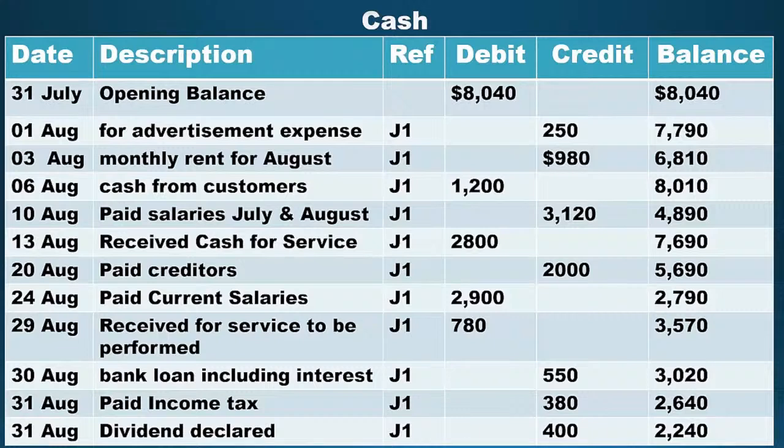Cash ledger. 1. Date. Write the date. August 31. 2. Narrative. Add the narrative. Paid income taxes and dividends. 3. Reference. Include the journal reference. J1. 4. Amount. Enter $380 and $400 separately in the credit column. We credit cash because the company spent money, and decreases to assets like cash are recorded on the credit side.